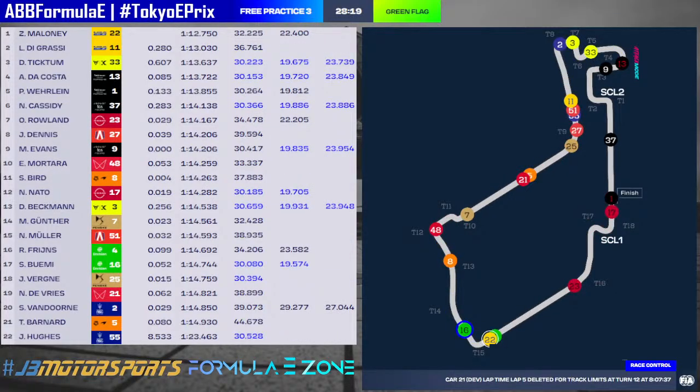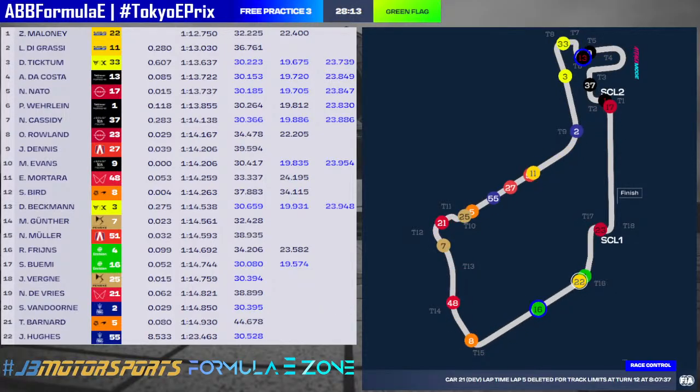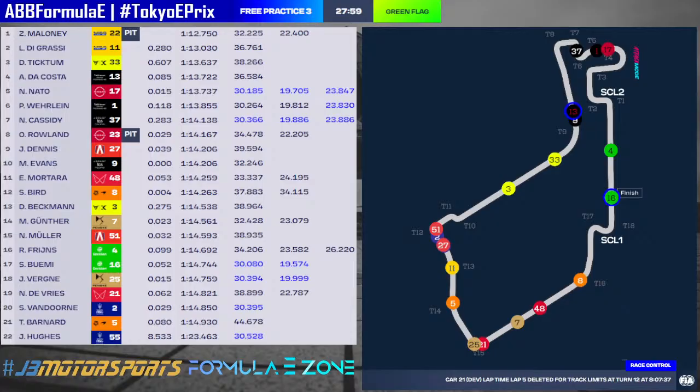What about Sebastian Buemi here, Katie, as well? Winner in Monaco a fortnight ago, 4th place yesterday. He seems like a man with a bit of fire in his belly at the moment. Yeah, something's working for them, isn't it? The team were in great spirits yesterday. Obviously, they've had a bit of a run in the wet because their last win was in season 9 in the wet in London. So the team seems to thrive under wet conditions.